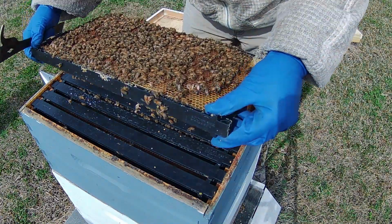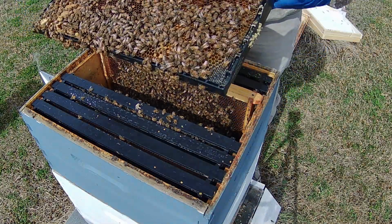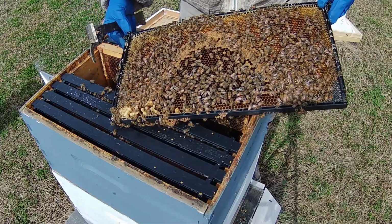Okay, I got brood here. So let me make sure that queen is not on this frame. And there she is. See her right there? So that is 100% reason of why you look for that queen.